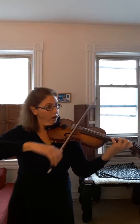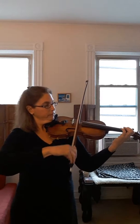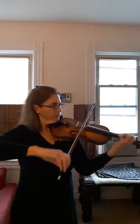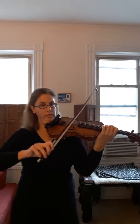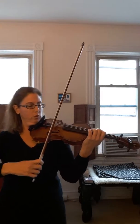And those are always long, short, so follow the articulation. 2T, off the string. Any of the off the string should be very close to the string. It should not look like this. That will be out of control. And then also I see if you hold your bow really tight, it's really hard to control spiccato. So relax your fingers, don't hold your bow tight. Make sure your wrist isn't like this. This is also very hard.